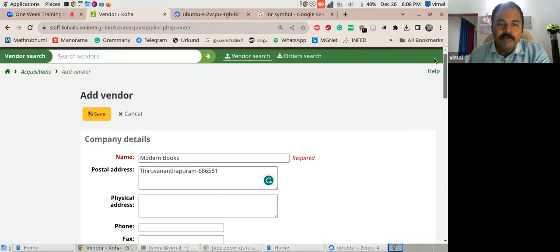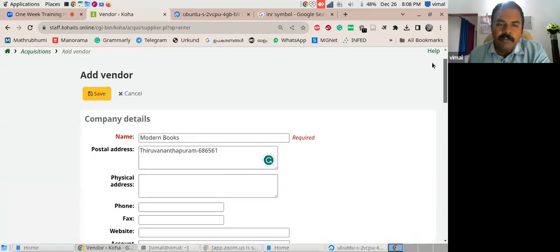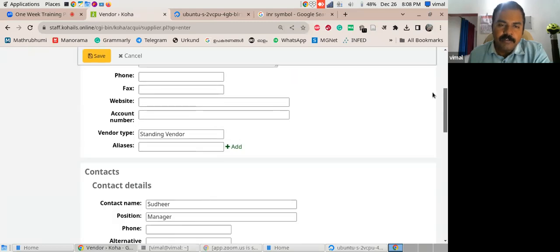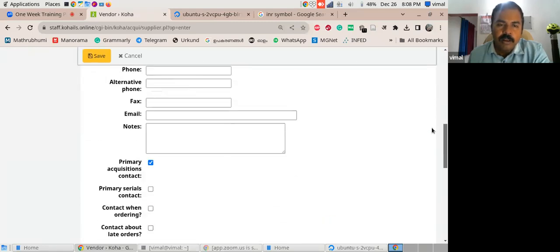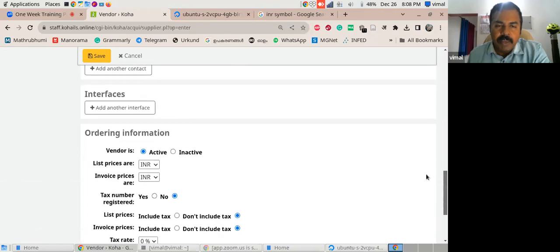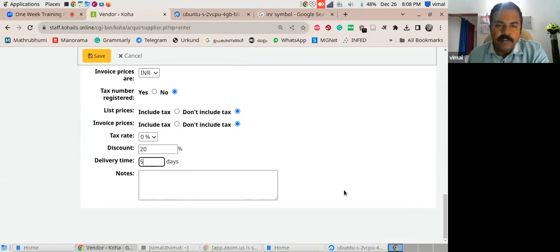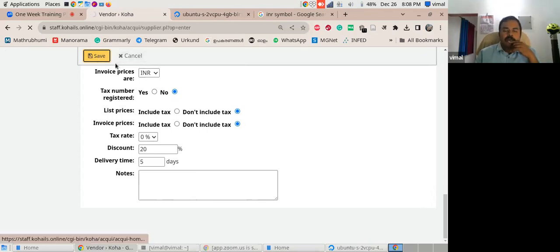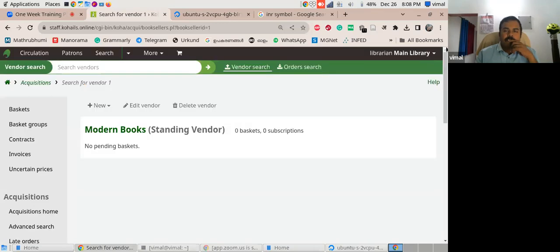Okay, in vendor we can add book supplier details, his address, the responsible person, his contact details, make it active, then save it. Okay, vendor created. We go inside the vendor, here Modern Books.